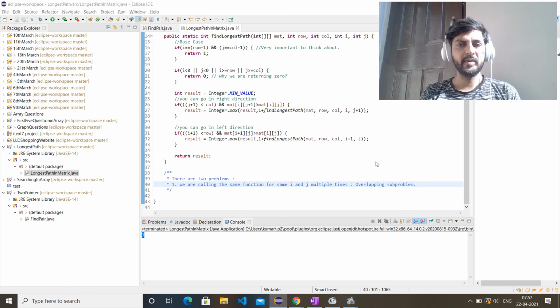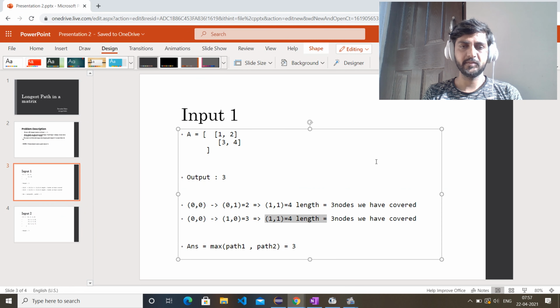Now about this question I'll tell you one important thing. Let's say you want to come to 4 from 2 and 3. The answer to come to 4 from 2 and 3 we can use for when we are coming from 1.